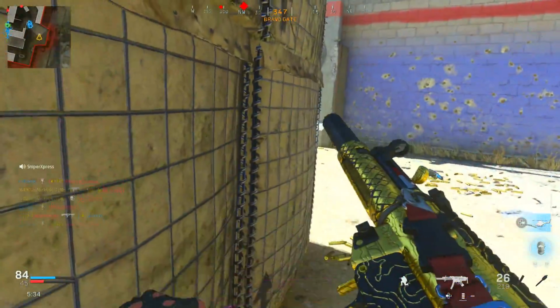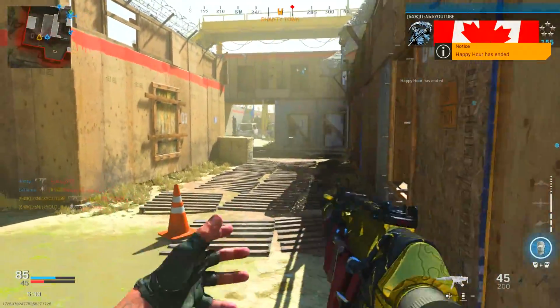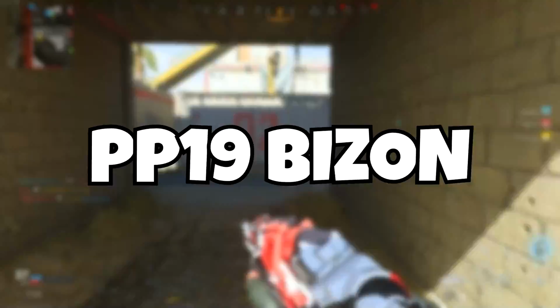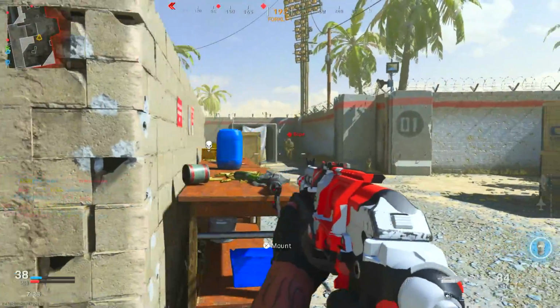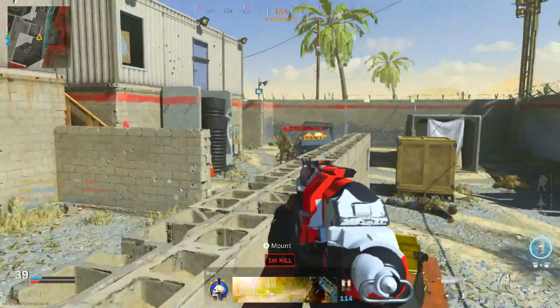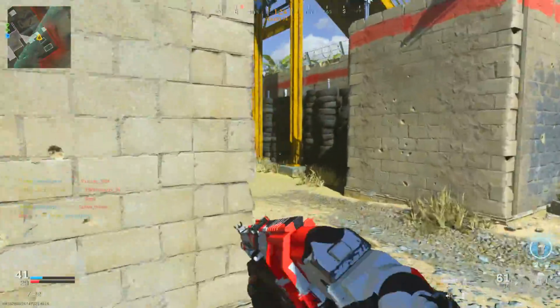Now the next class on this list is going to be a gun that not a lot of people think is good, but a lot of people definitely overlook that, and that is the PP19 Bison. Now this class is really good because you could definitely rush with it like crazy. You could pop off in like small little tight areas where people cannot pop off, and you get a lot of bullets.